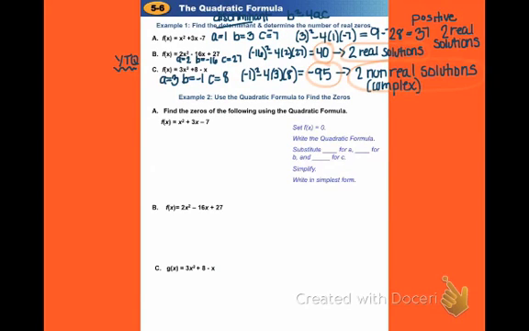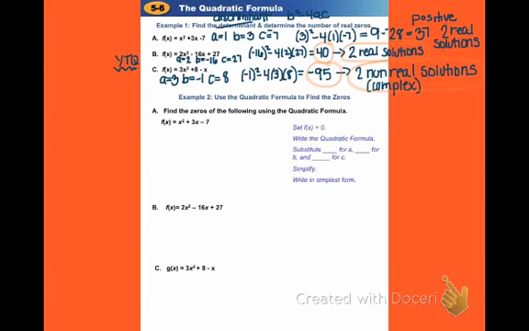Okay, so in B, the discriminant's value was 40. Just be real careful when you're squaring negatives, because if you didn't get 40, you might not have put parentheses around your negative 16 when you squared it. But you should have gotten 40, which is a positive number, and that means there are 2 real solutions.